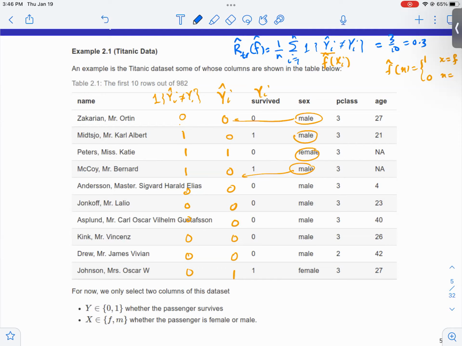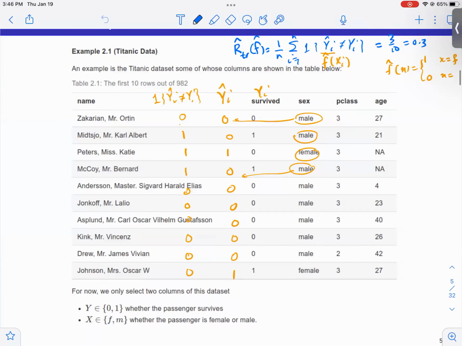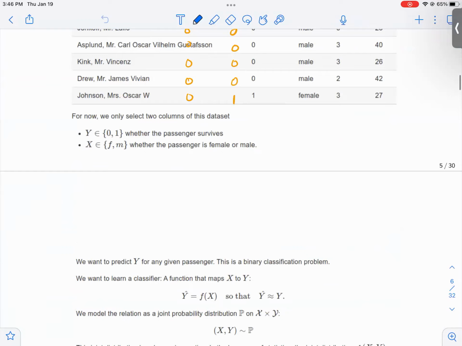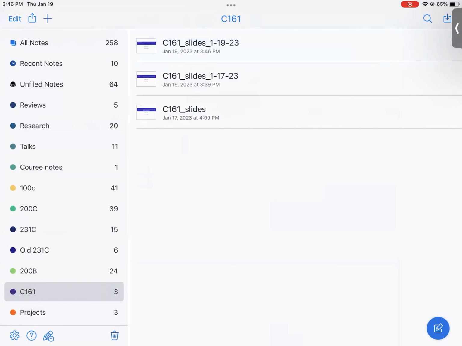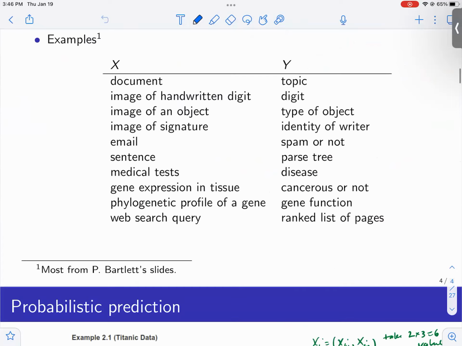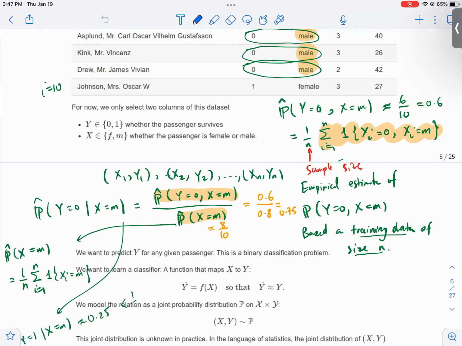For the predicting function f hat, is that always going to be the one from the majority rule or the optimal one? This is not the majority rule. If you remember, the majority rule ignored the features. The way that we derived this last time, if you recall, we went through the calculation. You calculate these probabilities and then form these conditional probabilities, and then decide.